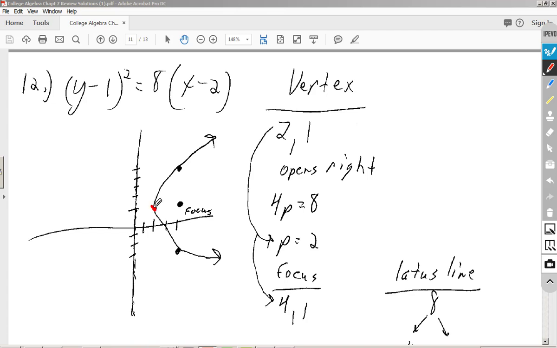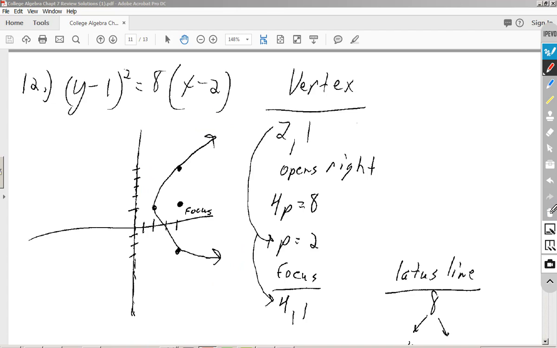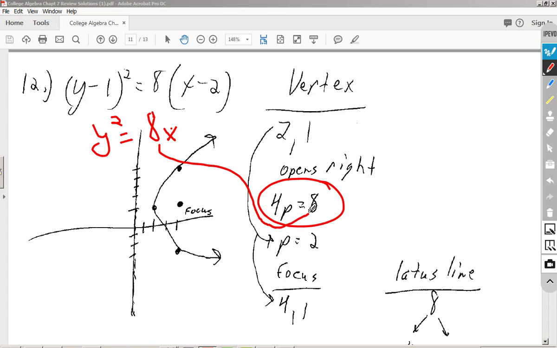When I write it down to its basic shape, you're going to notice its basic shape is y squared equals 8x. So now I can go to number 9, those rules on number 9, and discover y squared equals 8x would be a parabola that opens to the right. So now to find my focus, I take this 4p, and remember this is y squared all equals 8x. So here's my value that I substitute in. That gives me 4p equals 8. I divide both sides by 4 and I get p equals 2.